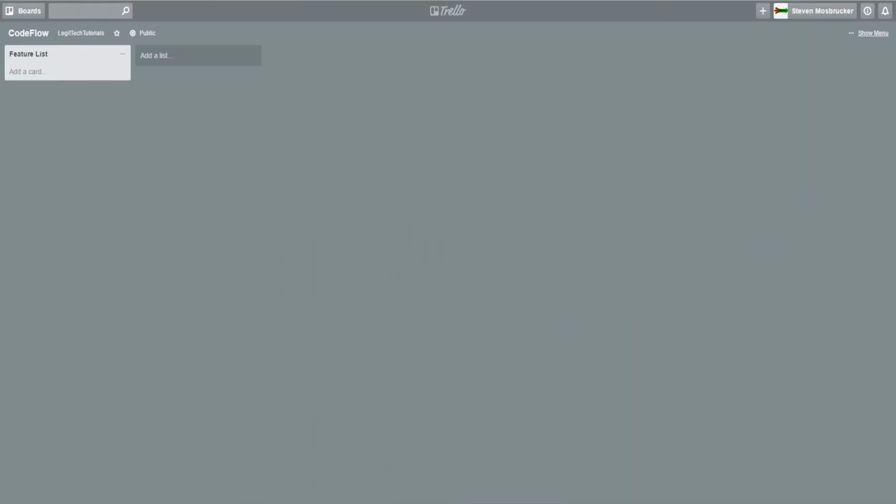Alright, so let's go ahead and add some stuff in the feature list. So I want to be able to, so markup system, it needs to have a code editor.